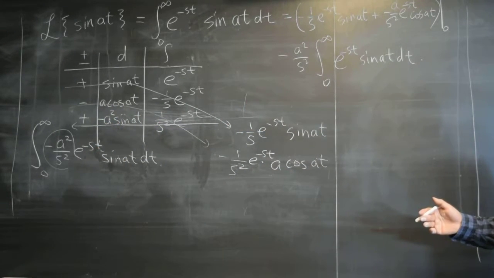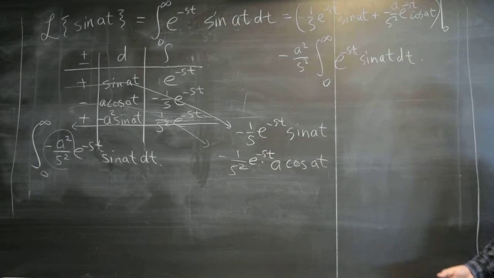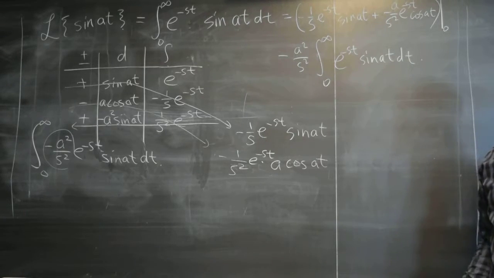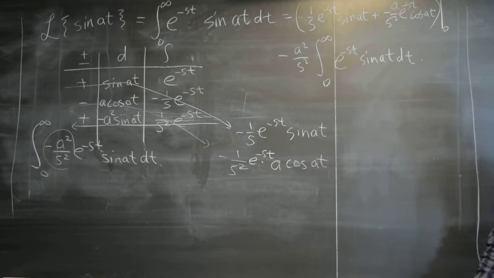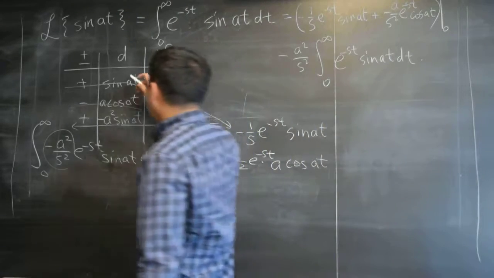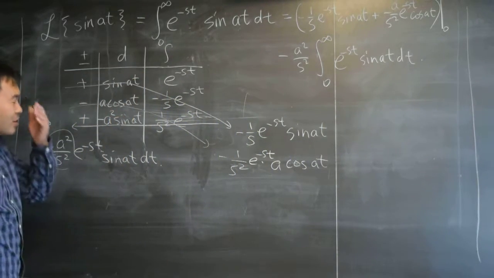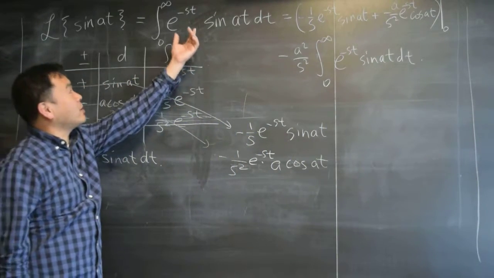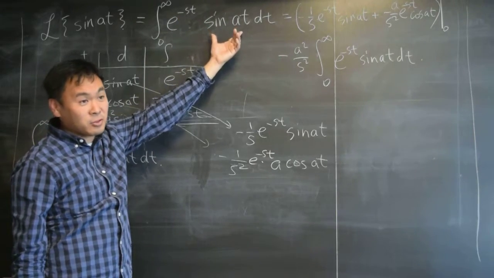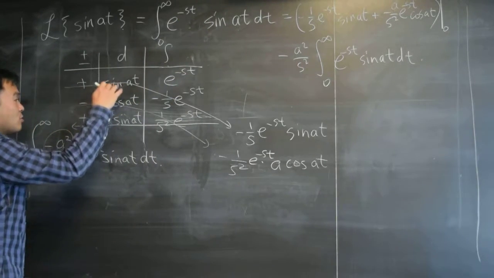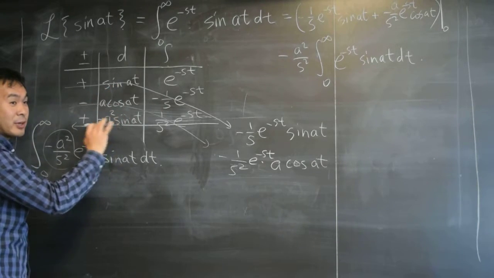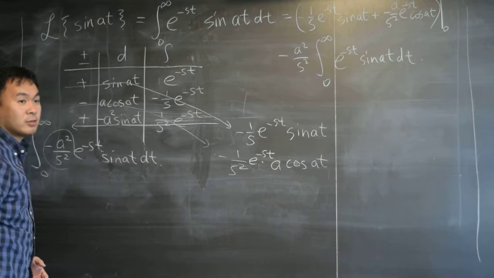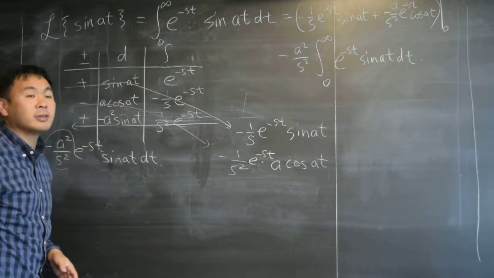Real quick, how'd you know to do it only three times again? Oh, you just have to know. That's why this is non-trivial. This is the non-trivial thing. So you just go back until you get to the same function again? Yeah, yeah. For the case when you integrate exponential with the trig functions, you move on until you hit the same function again. So this is the same, so you stop right here. And it doesn't matter that there's the negative. It doesn't matter.